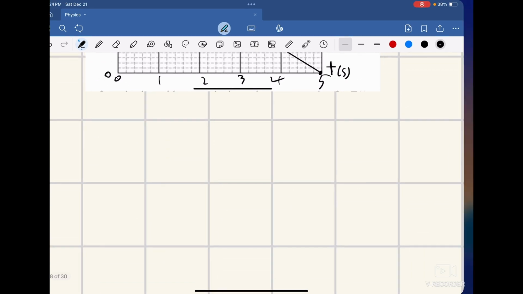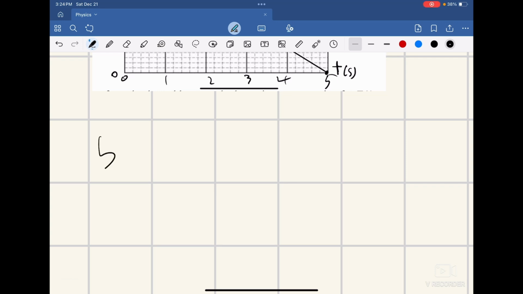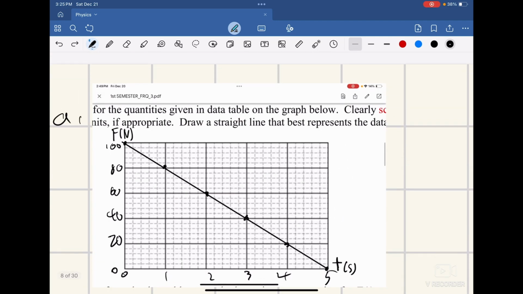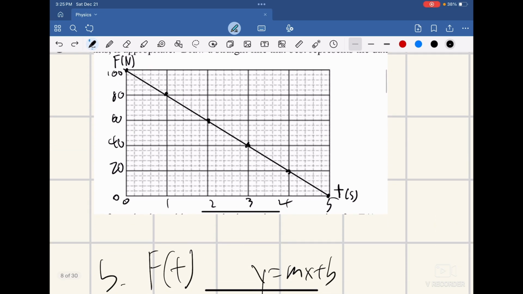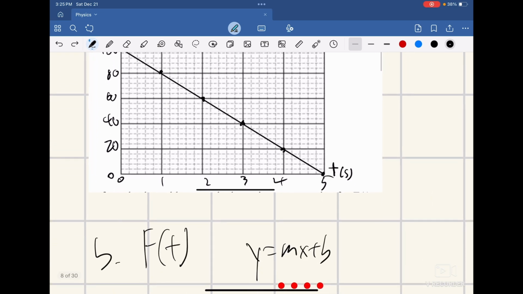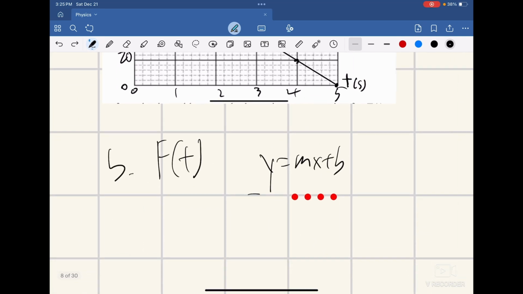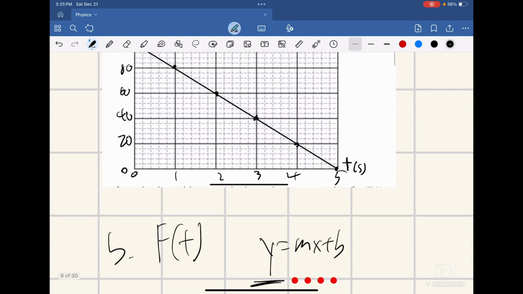So for part B, using the information given in the table, we are asked to determine an expression for F(t). To find F(t), we can just use the formula y equals mx plus b, because F(t) is a function determined by t, and we can use the table or the graph, since that is also the force determined by the time t. In y equals mx plus b, y in this scenario is Fn, as we stated earlier, and x, the variable, is t.